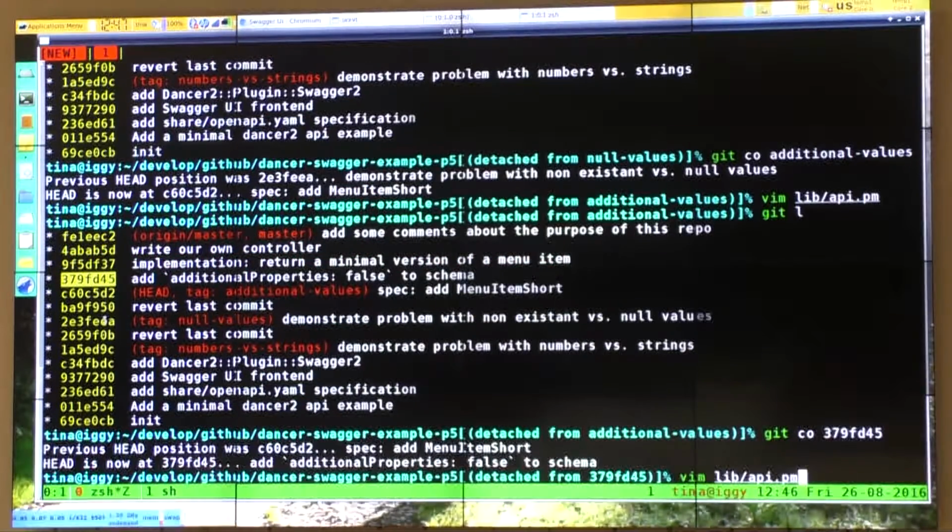So this is also very important. additionalProperties: false. You should add this to your JSON schema, because by default JSON schema will allow any additional values to your objects. And so if you make a mistake in your implementation and you put in maybe your DBIx::Class result row or something like that in the results, then the user will see that along with the database password probably and stuff like that. So remember to use that always.